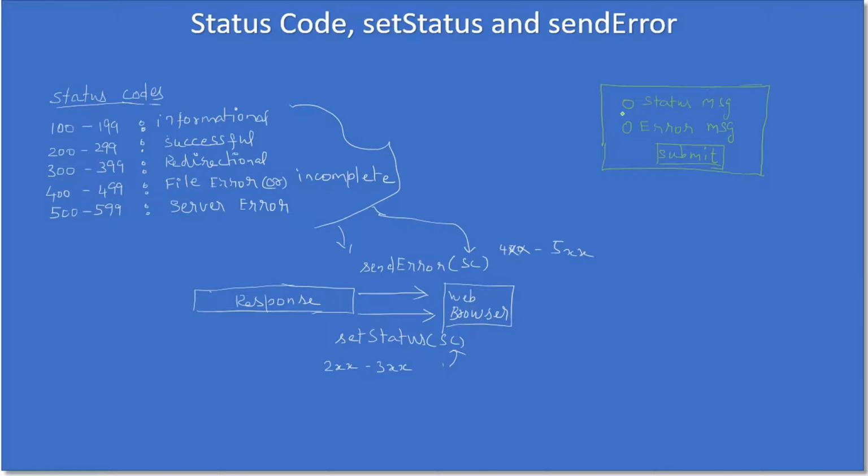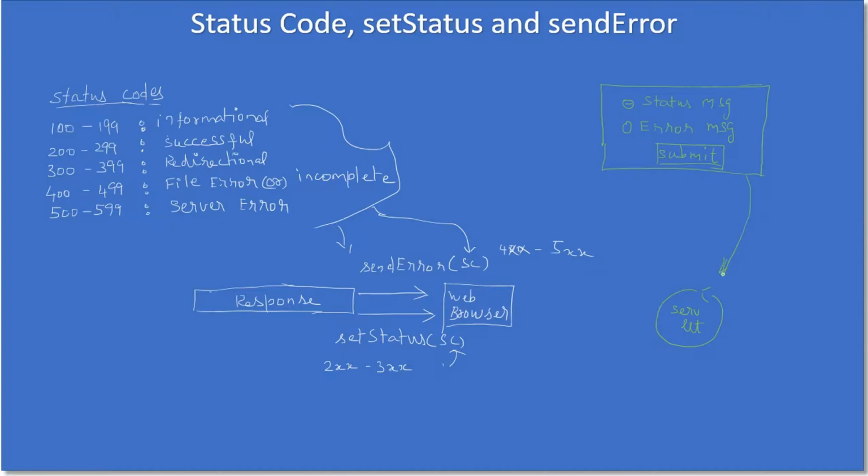So our HTML form will have two radio buttons. One is a status message and the other is an error message. So once you select status here, then you click submit. The servlet here will check the incoming request.